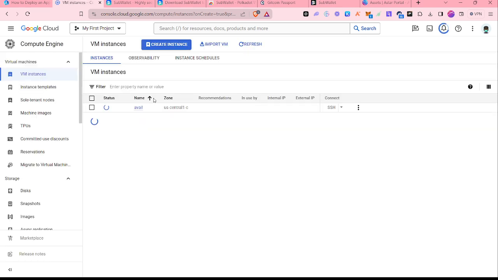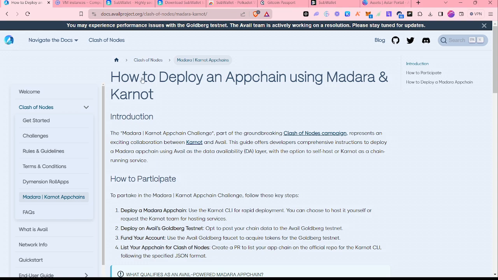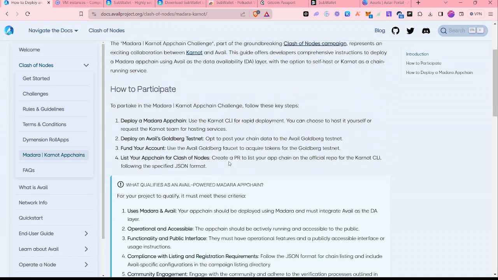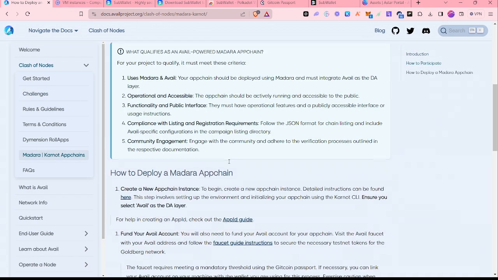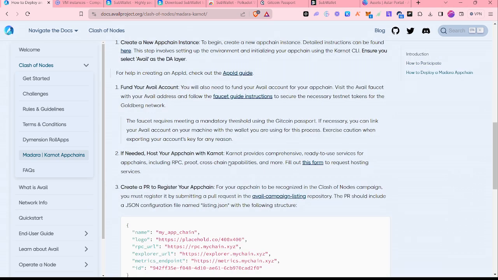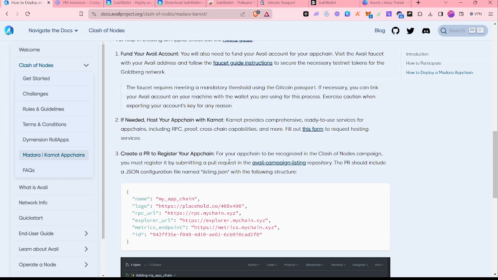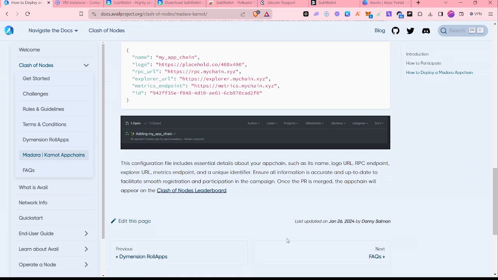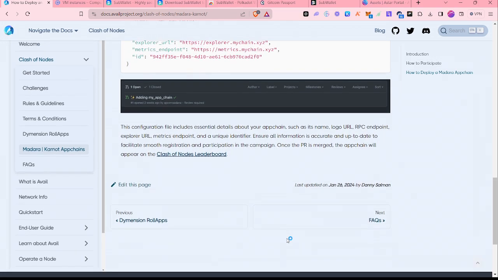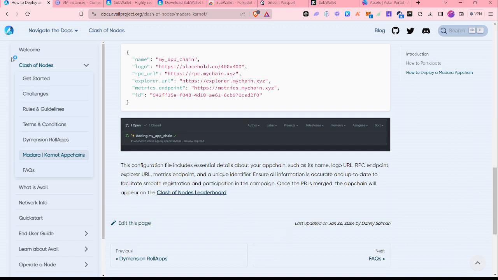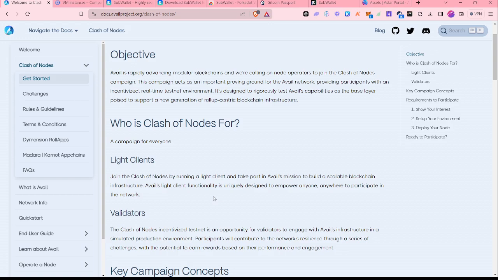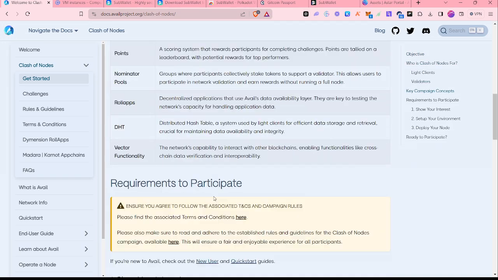Whilst you wait for the virtual machine instance to be created, let's go through the Avail documentation. This is really important. After you set up your wallet, Avail has a web wallet which you can use to access your wallet as well and make transactions. You can see it contains all the information: Clash of Nodes, getting started, what Clash of Nodes is for, and everything.